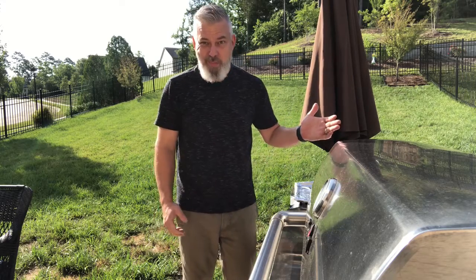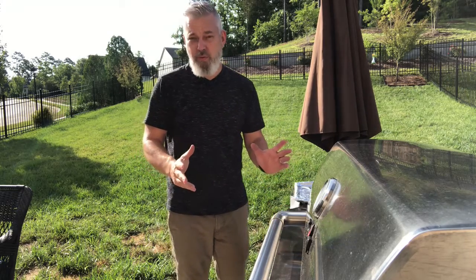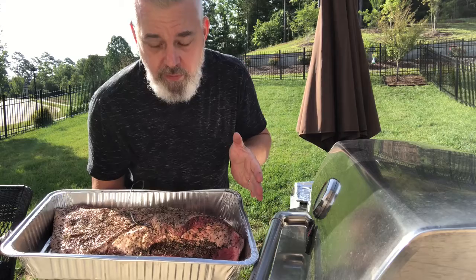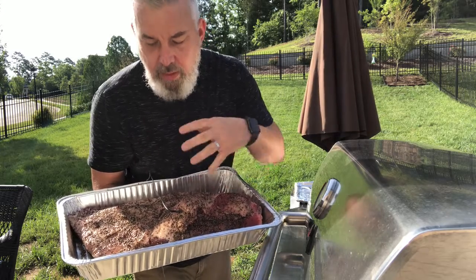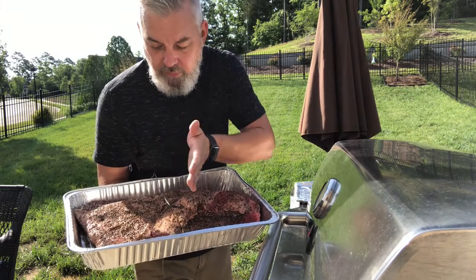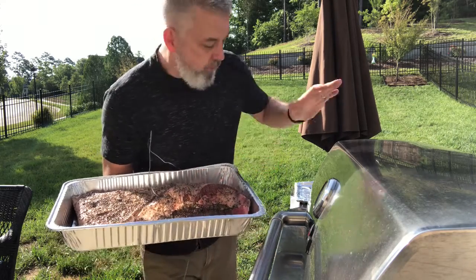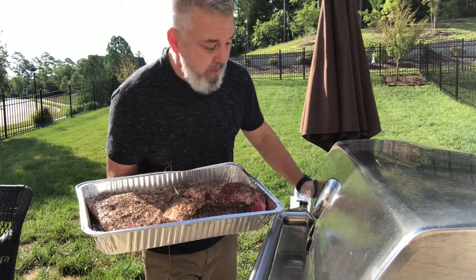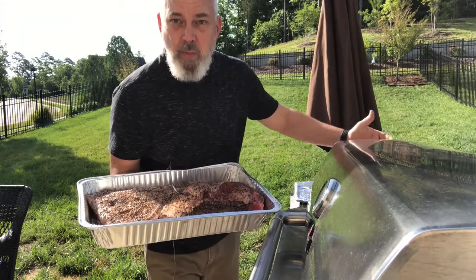Okay, we're outside. Your neighbors are probably still in bed or maybe drinking coffee. We're listening to the birds chirp and I'm great with that. I've just turned this down to 250, because that's going to be our cooking temperature for the first half. I've got my brisket with the coarse pepper, kosher salt, and a little bit of cinnamon. I've got a preset slice across the top — I've scored it not too deep, just about a half of an inch — because after this has been smoked and has a nice bark on it, it's impossible to tell which way the grain goes. When you're slicing brisket you slice against the grain, so let's give ourselves an advantage. I also have a meat probe in the thickest portion of the meat, because once it goes inside we do not want to open this up as it will fluctuate the temperature.